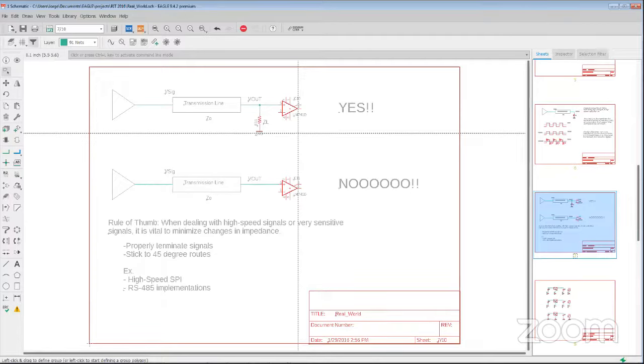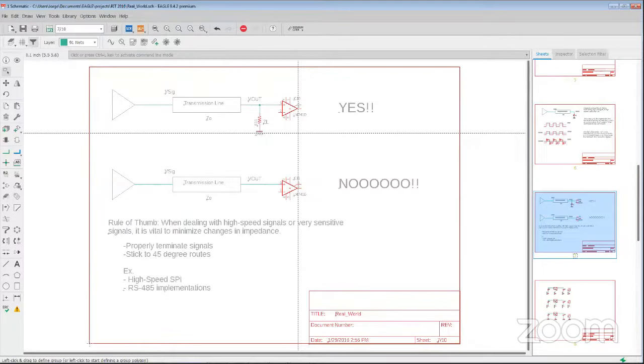So with the signal, what ends up happening is your signal's looking for a constant impedance. As long as impedance is constant, it maintains its shape, everything is good. The second it runs into a difference of impedance, you're going to see reflections. So part of your signal is going to bounce back, and that's going to create distortion. If enough of your signal bounces back, besides losing power, you're getting additional distortion in the circuit.